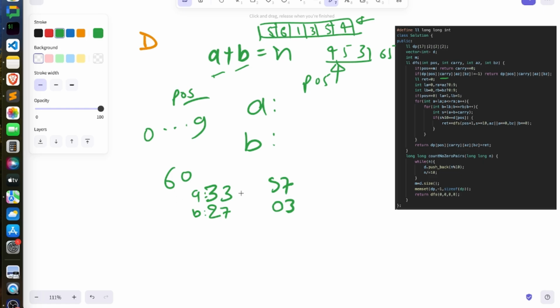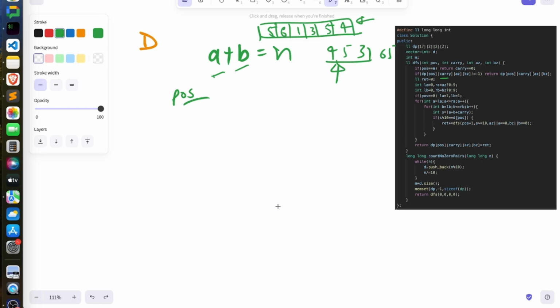So essentially your digits would vary from 0 to 9, right? But 0 would only be present for the leading zeros. I cannot add any 0 in between, because that will violate the first condition, which says that none of the digits should be 0. So 0 could be present, but only for the leading zeros, right? So I hope you understand it, right?